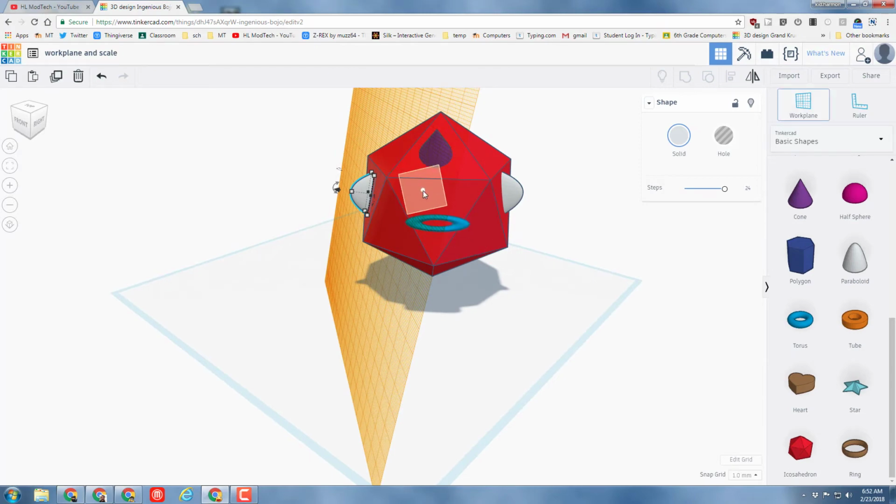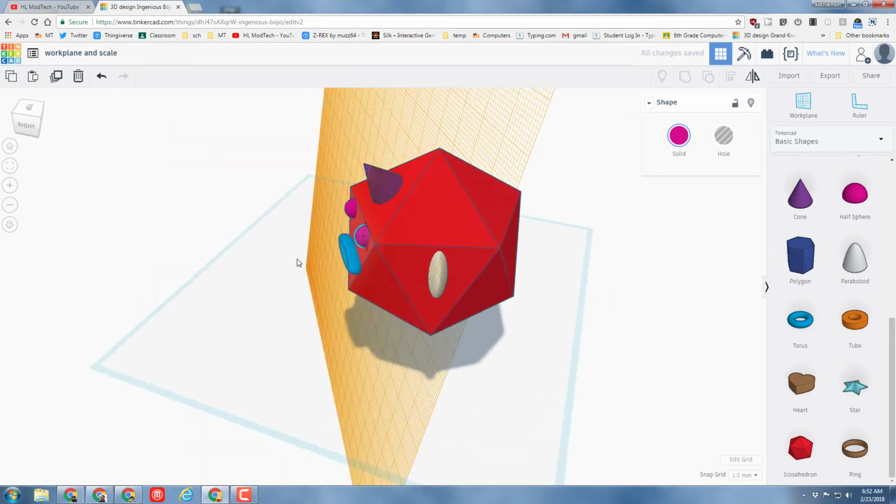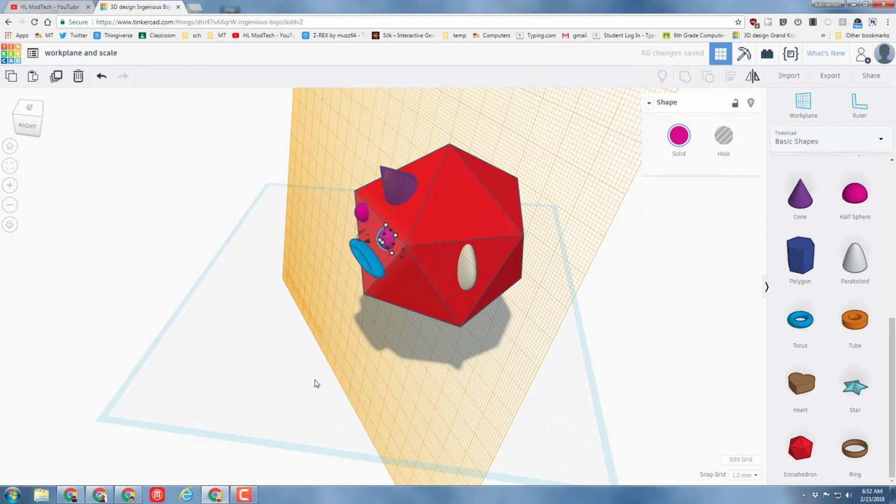I'm going to put them up above the mouth thing I gave them. This I'm going to go back and I'm going to do the shift, and I'm going to hold. And now I can put his eyes in place. And then once again, I'm going to use duplicate. And I'm going to use the arrow keys because I like how it stays on the workplane. And I have just instantly practiced the workplane and the scale tool.